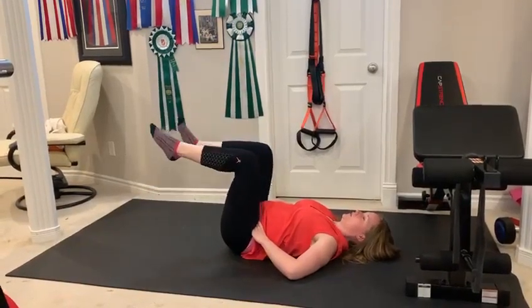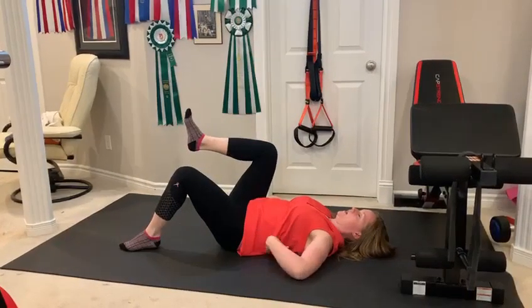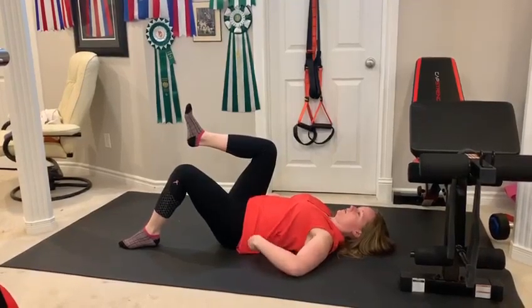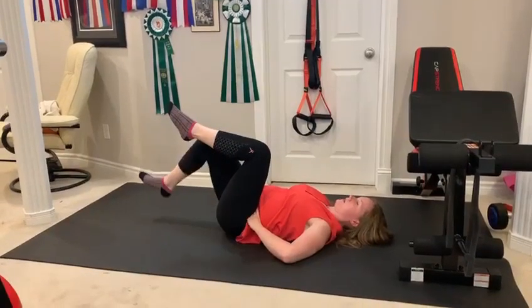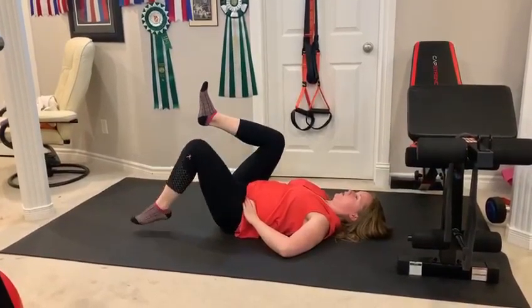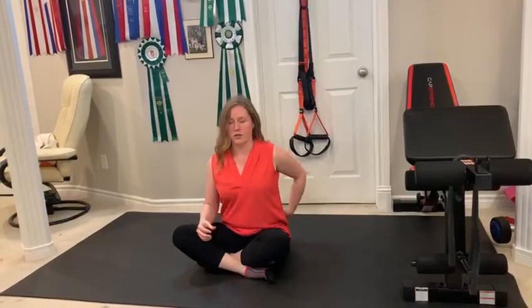I'll show you here — if I go all the way down and I'm not fully engaged enough, I do get a little bit of an arch there, so we want to make sure that is not happening. Get that good contraction, and again, quality over quantity — aim for about five to ten per leg. If you are getting too much of that arch in the low back, go back to the previous exercise and alternate this in, because it does make it a little bit more complex.